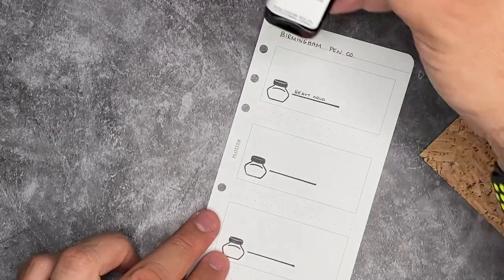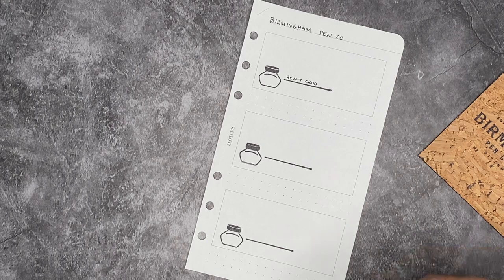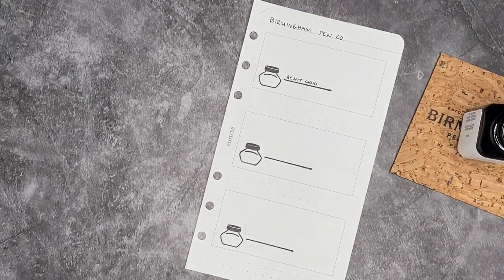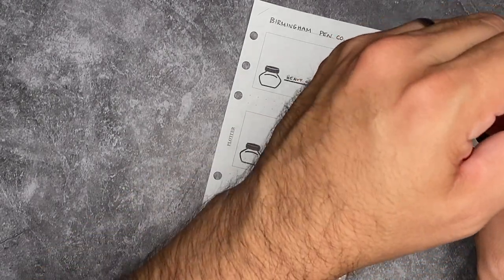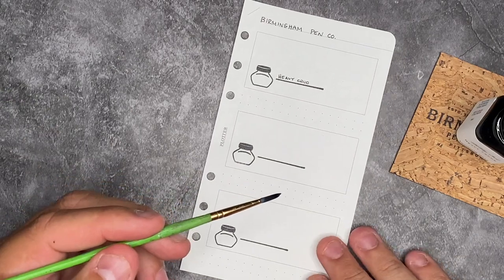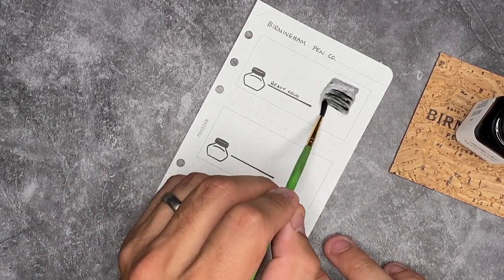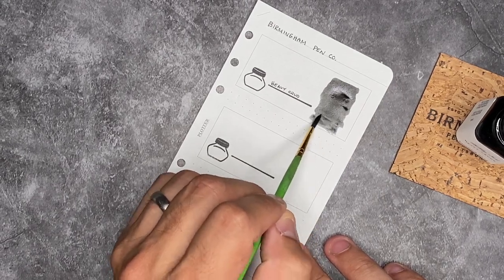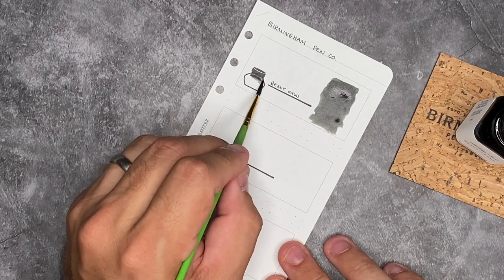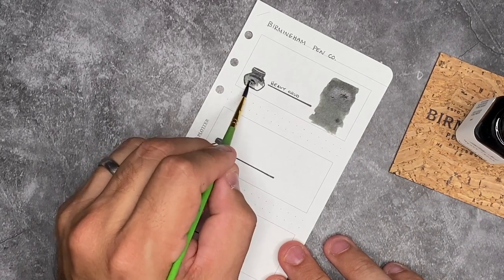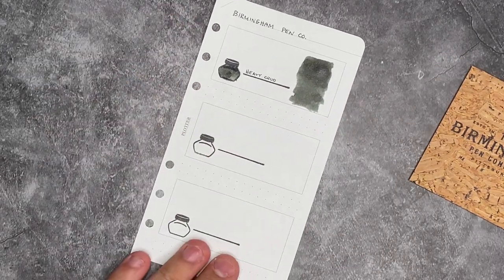All right. And the last one that we're going to try today is going to be the heavy crude. So this is one of the free ones that came along with the new color kit. I'm curious if this one will look like the cast iron. You hear that and I think like oil or something like that. So maybe it'll have like a really interesting color to it. Oh yeah. Definitely feel that grit on there a little bit with that color, but that's really cool. That's awesome. All right. Let's take a look back now.